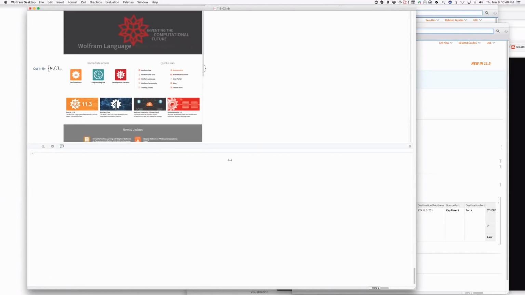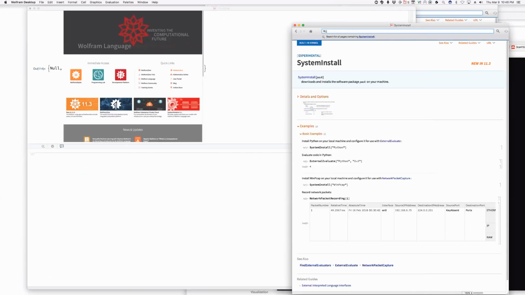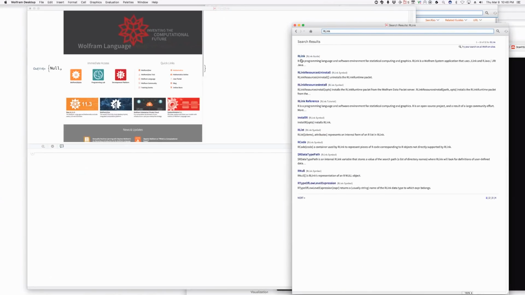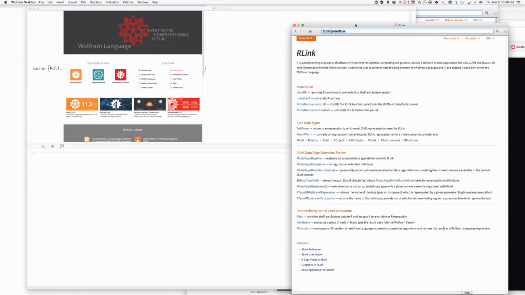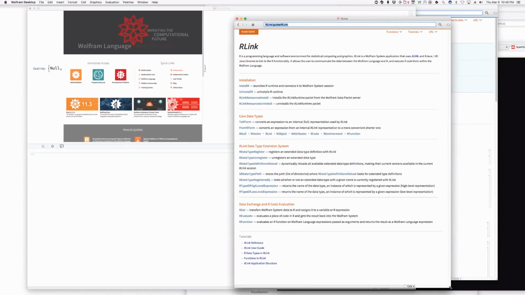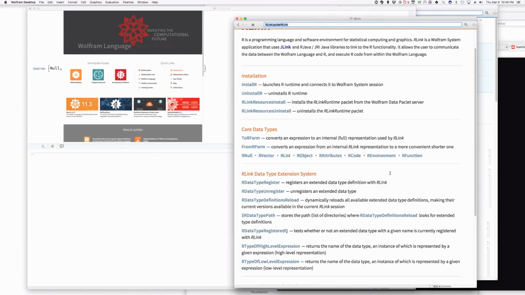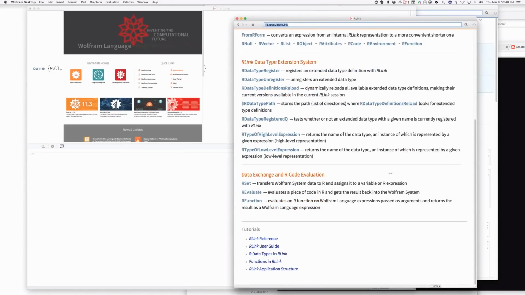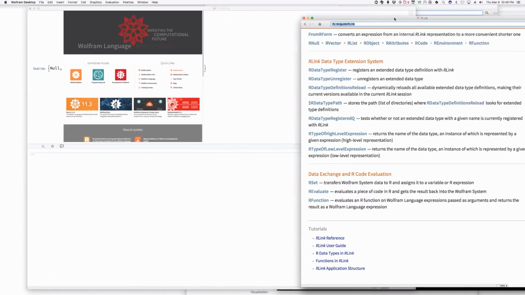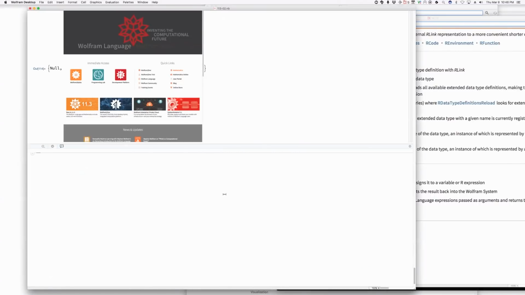Someone is asking about R. Actually, we've had a very sophisticated RLink package for many years now. This allows you to do all kinds of things. I have to admit that I'm not an expert in using it, but it's a very full-featured way of exchanging data back and forth in both directions with R. Someone is asking about MATLAB. I have no idea. I don't know whether they have any of the kinds of modern protocols that you need to be able to do these kinds of connections. I also have no idea whether their license agreements allow these types of connections.